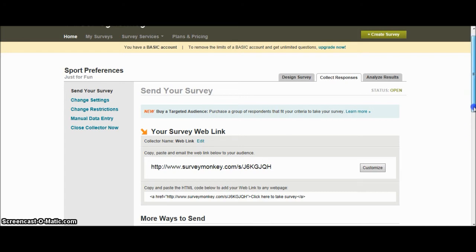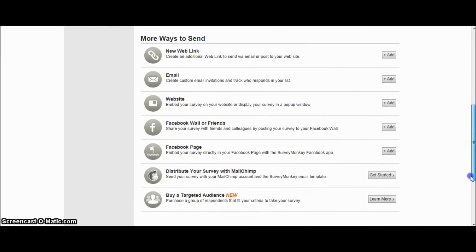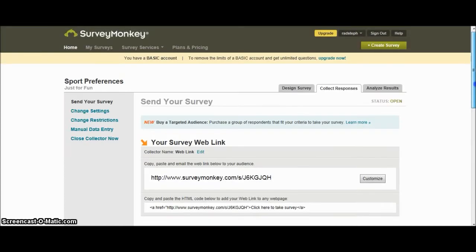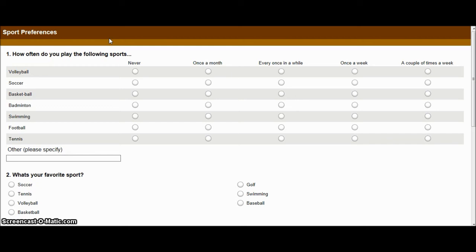As you scroll down, you'll find many more ways to send your survey and make sure it's seen. You can email your survey to certain people. You can embed the survey in your website rather than sending a link. And you can also share it through Facebook. At the left of the page, you'll find a menu bar where you can change a few of the settings about taking the survey, which isn't necessary but is recommended to best suit your needs. What we'll do right now is copy and paste the link given at the top and open it in a new page. Finally, here we are on the live copy of the survey, where I'll just pretend that I'm a participant of the survey and answer the questions.